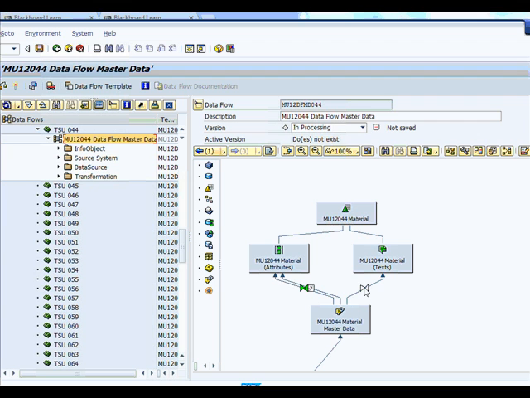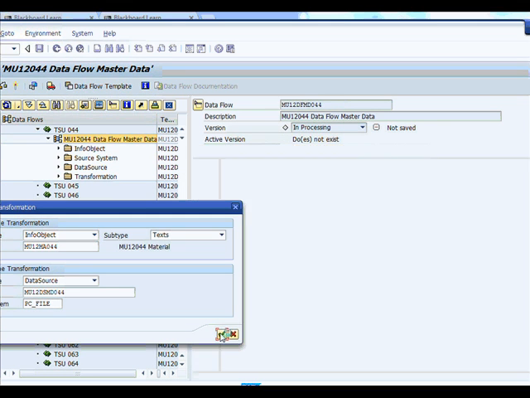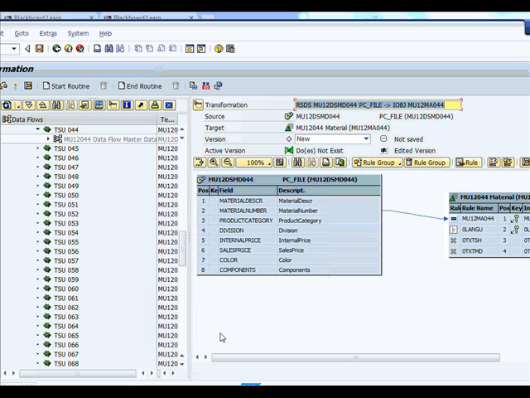And you double click the line afterwards, and you accept. We want now to map.